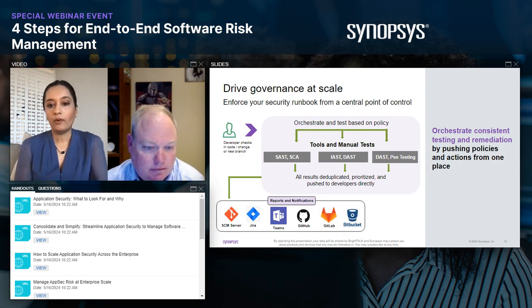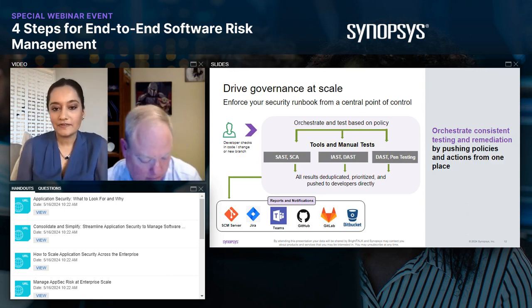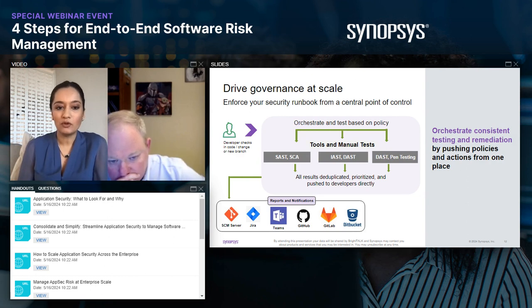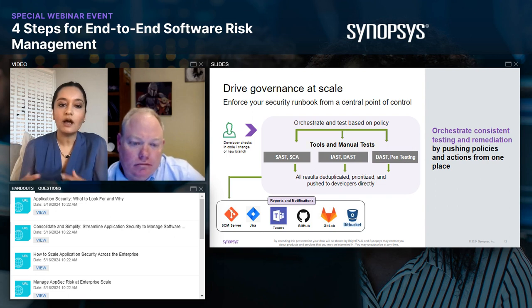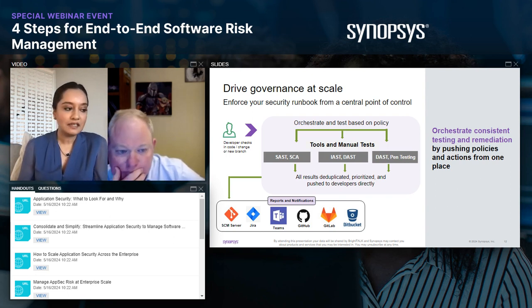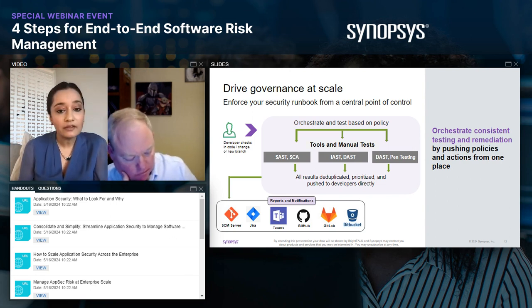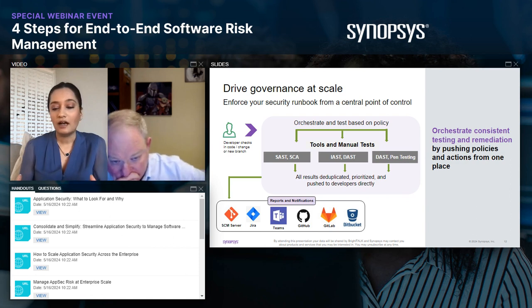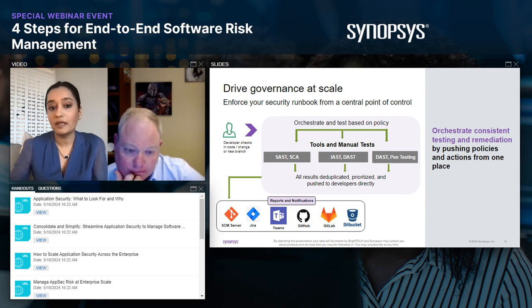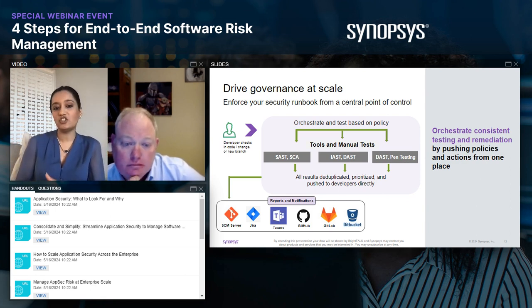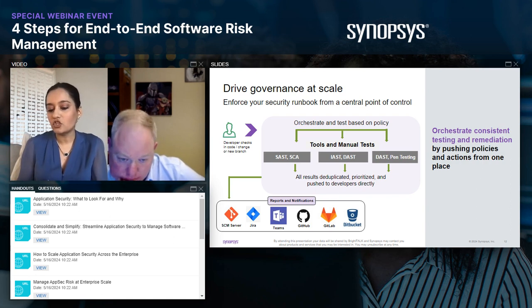And when we talk about scaling the process, there's another aspect of that, which is being able to standardize and enforce a security runbook across maybe various teams, departments that you're managing that may also have different tooling that they're using, or they are perhaps managed in different locations, and they have their own processes or maybe lack of process around testing and remediation. And being able to centralize how you are able to view and manage those security activities.